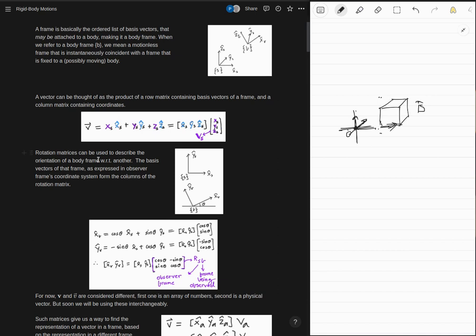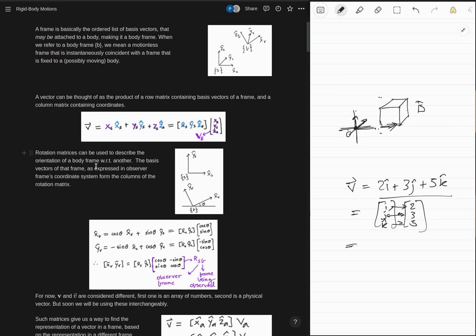So yeah, when we say some vector is equal to 2i hat plus 3j hat plus 5k hat, we could also think of it as something like this: a vector containing i hat, j hat, k hat, dotted with 2, 3, 5. So when I say that this is a vector, what I should have said is that this is an array. So it's an array of objects, I would say, and the dot product is defined by just multiplying the corresponding elements and adding them up. All right, nothing too fancy till now.